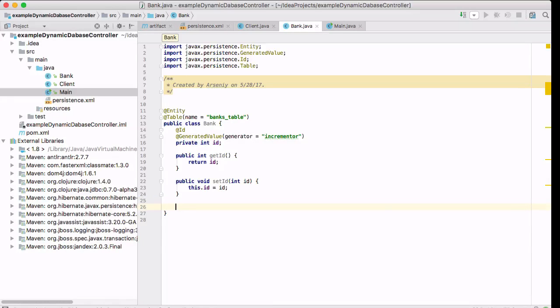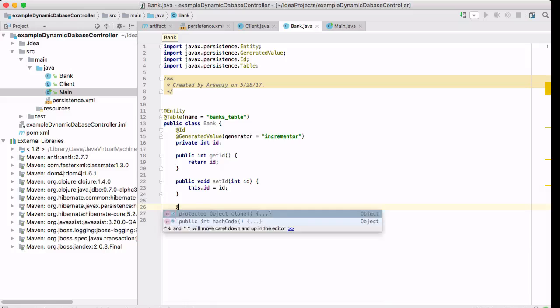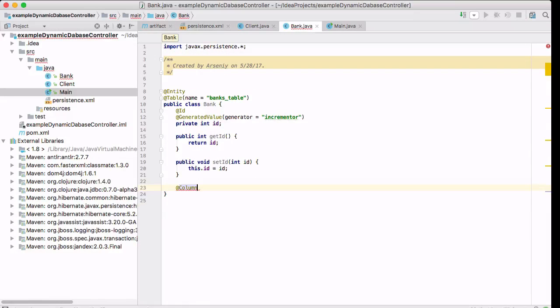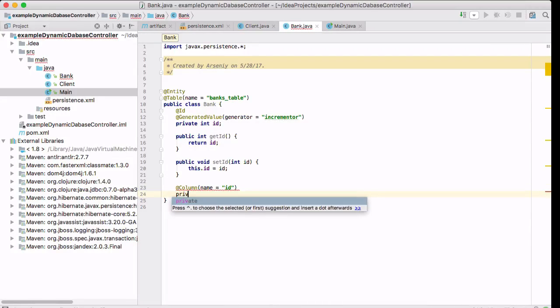And finally, let's add another column. @Column, there we go. And the name will be ID. And in a second, you'll see exactly what this is all doing and where we're going with this. This is going to be private. Wait, no, this name is not going to be ID.